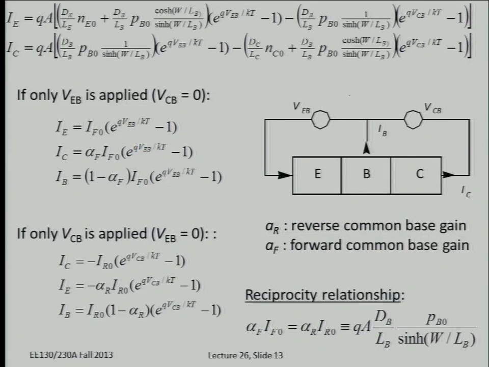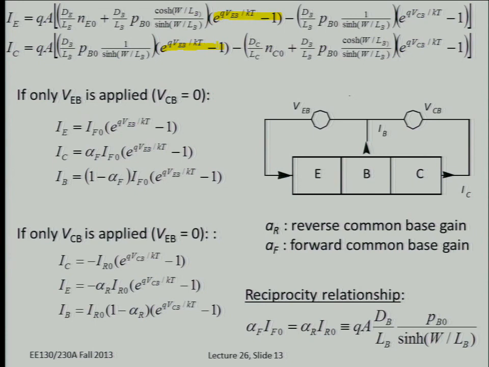Okay, so these are the same equations, the full equations from an earlier slide, not taking into account that the base is usually much narrower than the minority carrier diffusion length. But basically what we want to show here is that you have two terms, right? So you have one term for the emitter current that's due to base emitter bias. If you put a bias on the base emitter junction, you'll cause current to flow across that junction. Okay, let's look at the collector current. It might be easier. On the collector junction, you have some current that depends on the base emitter voltage.